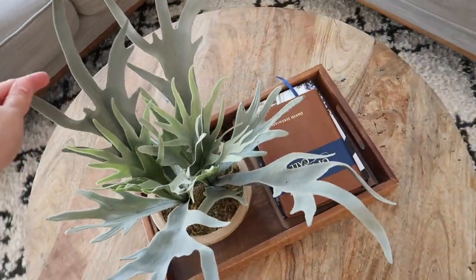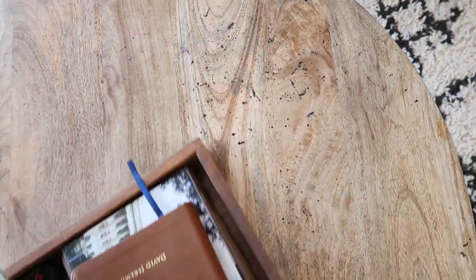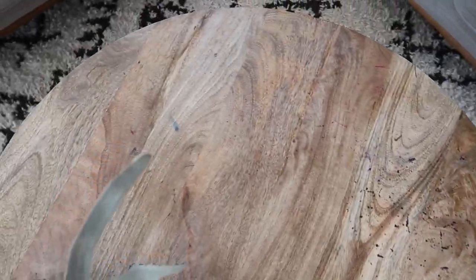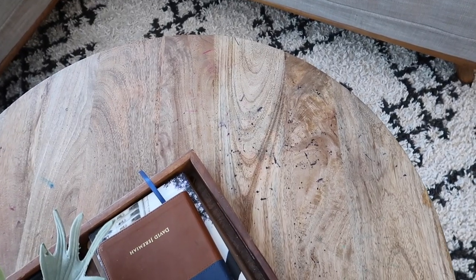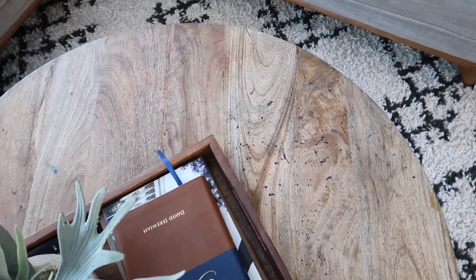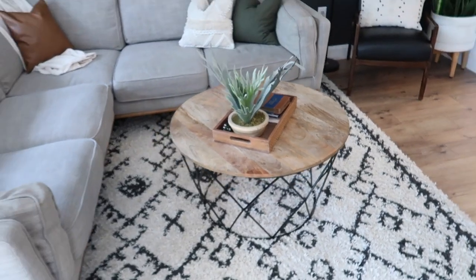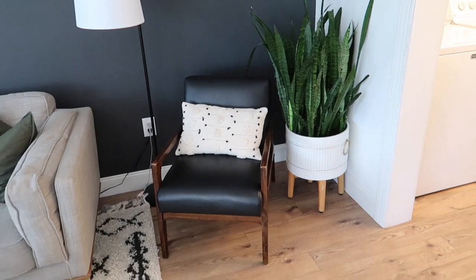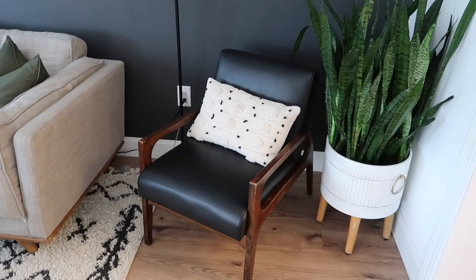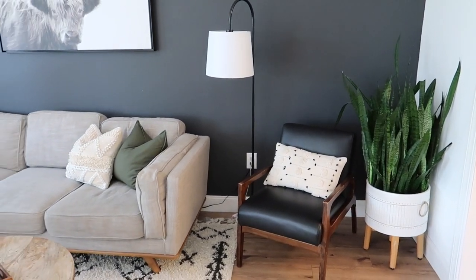So I just have a faux plant here, and you can see there's lots of marks on here. Mostly Jackson, when he's drawing, he'll use a couple sheets of paper, but sometimes stuff leaks through, so I should probably resand it and give it another coat. Got my snake plant here in the back, and this black chair I've had sitting here for a while. It kind of blends in, but it's nice just to have a little bit of extra seating in here.